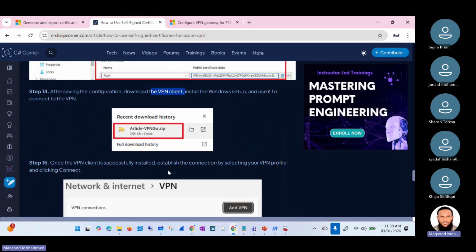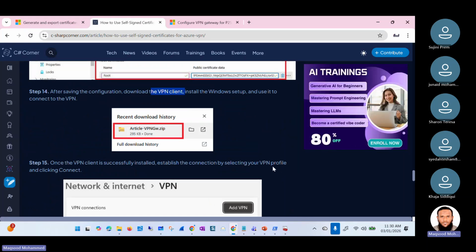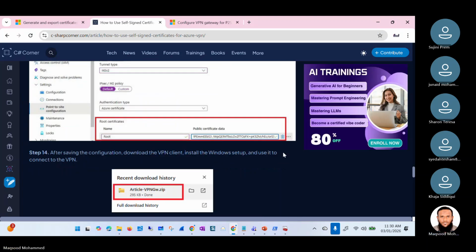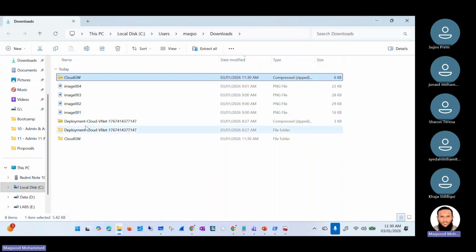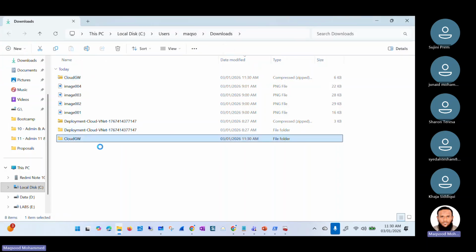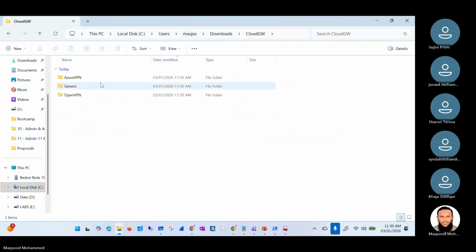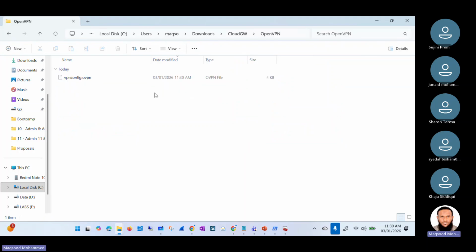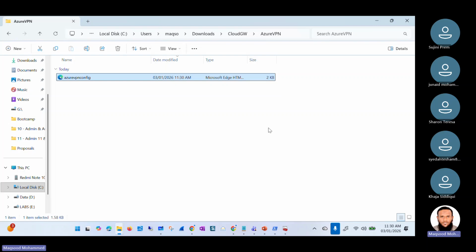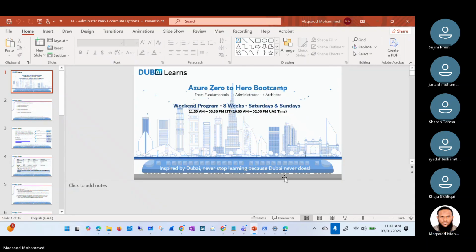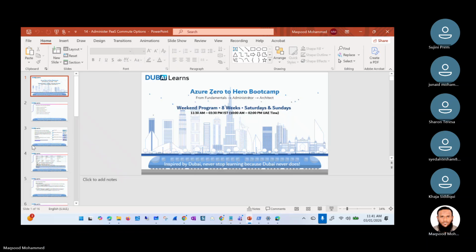The VPN client is installed by selecting the VPN profile. Windows setup and then connect the VPN. So we have multiple VPN options: Azure VPN, OpenVPN. Azure VPN. Let's see what we have here. The solutions available from Microsoft. Let's see what we have.